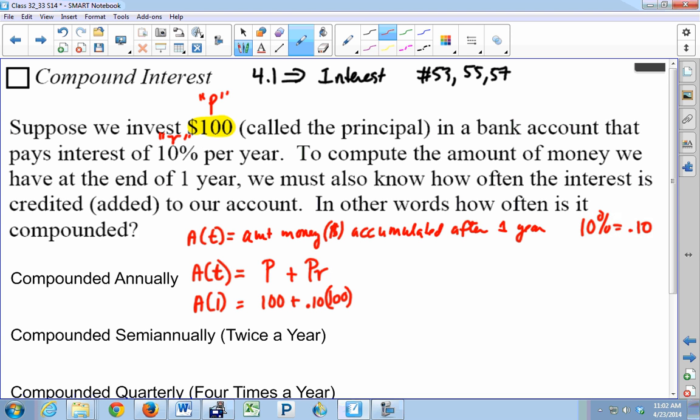And the bank's going to give me 10% of $100, which is how much? 10. So this is 100 plus 10. So at the end of 1 year, hey, look at that. I got 10 extra dollars for putting the money in the bank. All right. In general, let's go back to our general formula. If I asked you to factor this expression, P plus PR, how would you factor it?